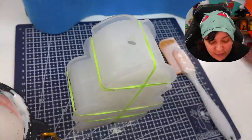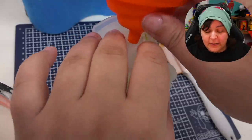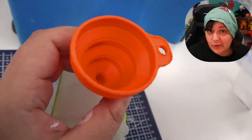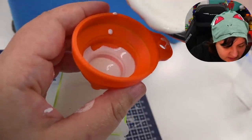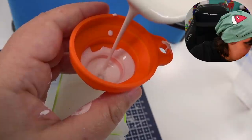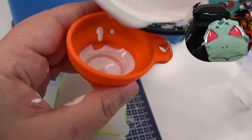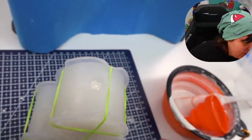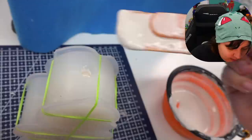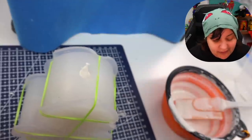We have our mold, and many of you grains requested that we add a funnel in the kit, so yes — we've been listening. Here's a funnel for those who don't want to pour directly from the container. Hold the funnel, don't let it go loosey-goosey and don't jam it in because you need to remove it. Go ahead and pour with a nice, even flow. Try not to fill the entire thing all at once. Right to the top! But we need to get the air pockets out, so we're just going to vibrate the mat and fill it up a little bit more. You can use your popsicle sticks to get more in there, and our spatula is doing a pretty good job. Let's wait half an hour to 40 minutes.